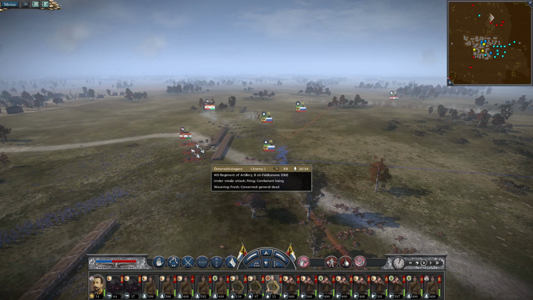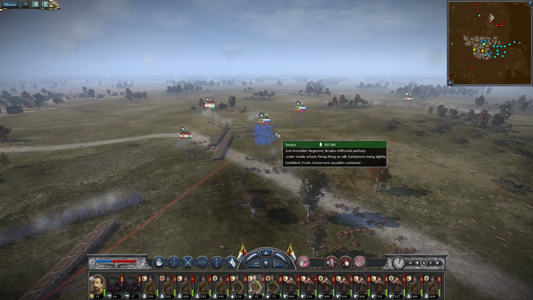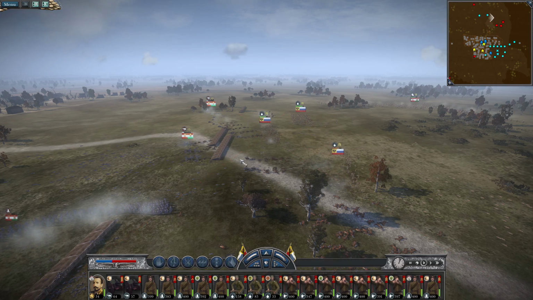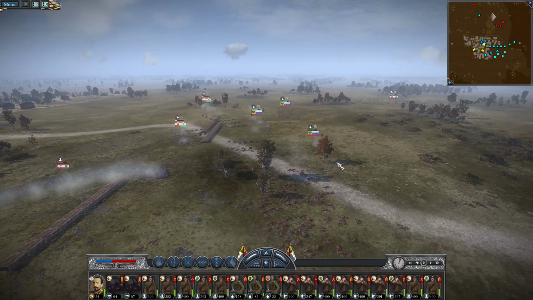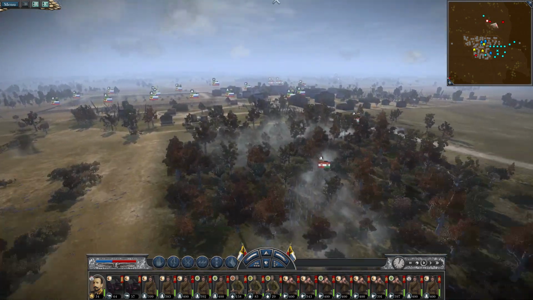Allies this time around. Go ahead and retreat off the map. And then maybe you will fall back, so you don't fire through that guy. So there we go, you'll retreat.